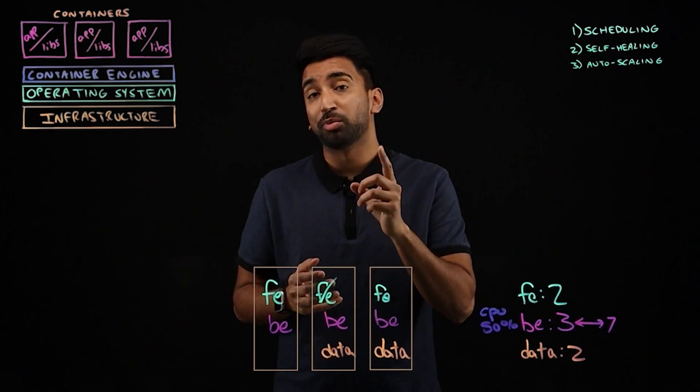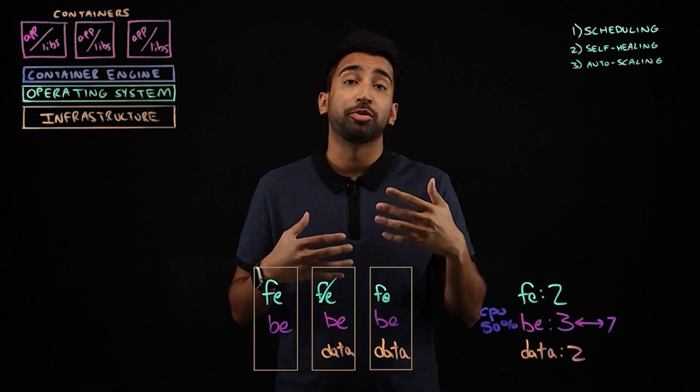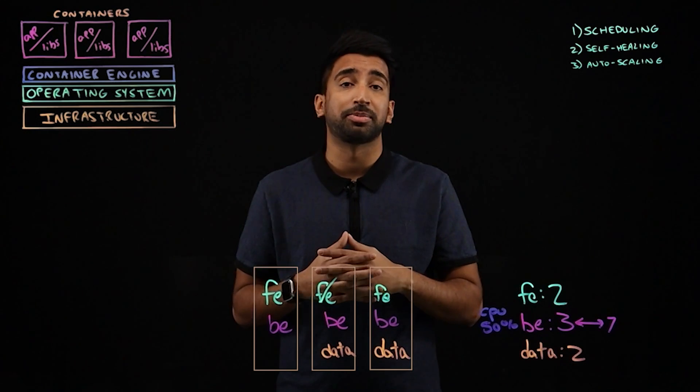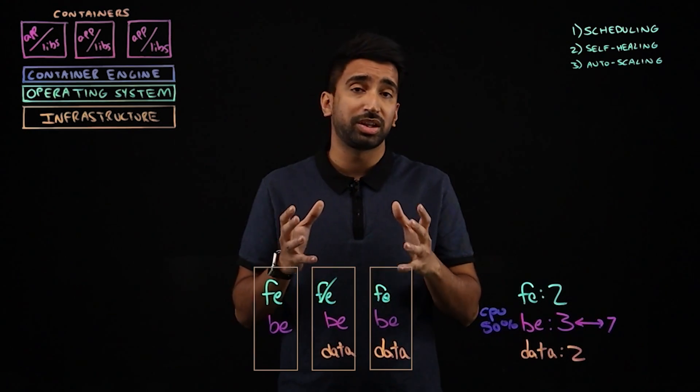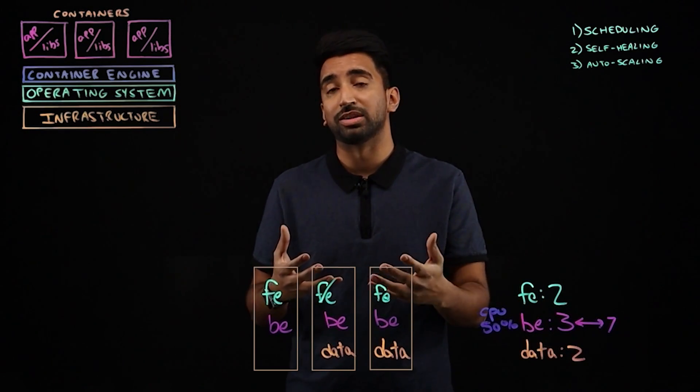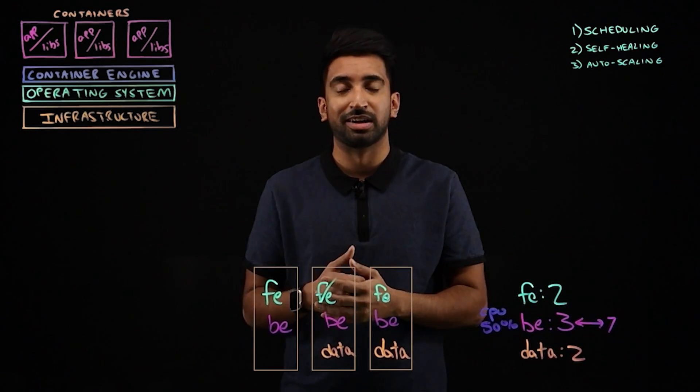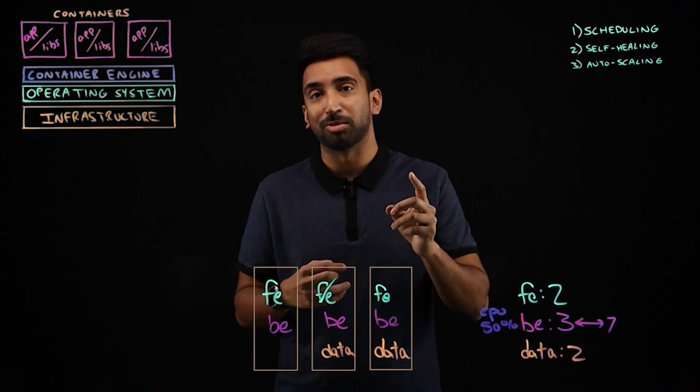And by the way, there's a cool project here called Carpenter. That's Carpenter with a K. That's great for when you're running Kubernetes and AWS using something like EKS, Elastic Kubernetes Service, which makes it really effective to take advantage of some of the key features in AWS when it comes to scaling up a cluster. And we'll talk about that in a minute how Kubernetes is open source, pluggable and extensible.